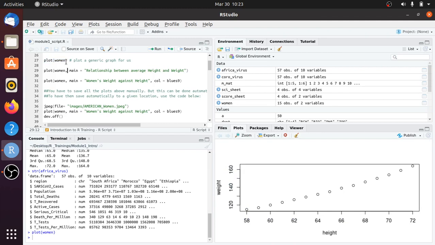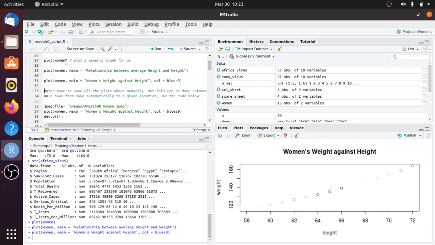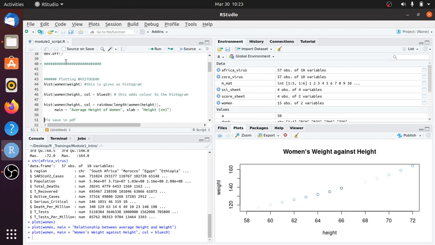Then we tried to see, assuming you want to add a title to it, that's what we did. Okay, let's say we want to change the color of our points to blue instead of black. We did that. You can see we just specify main, we specify the color and all the rest. We talked about how we want to save our plot directly to a particular place. We said that. Now let's continue today.